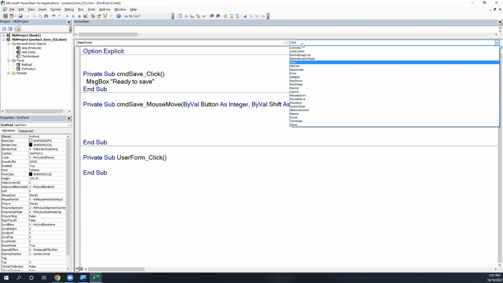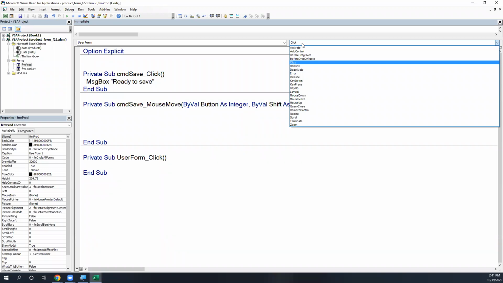Unfortunately, there's no open event. Activate is a pretty good choice, and that would work for us. It's going to have a little more overhead, and so we're not going to use activate. There's another one. I'll tell you the difference here in just a minute when we get to it.